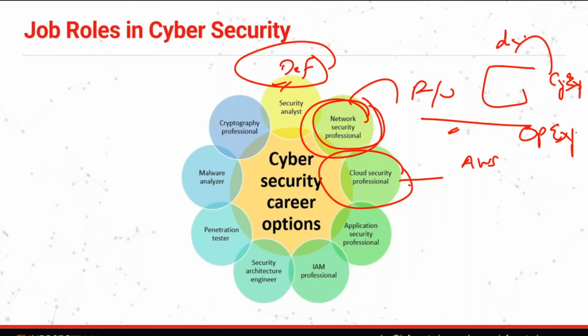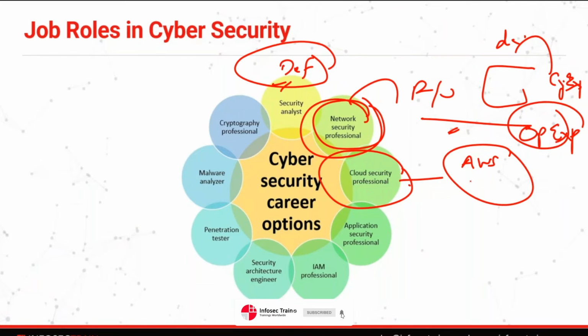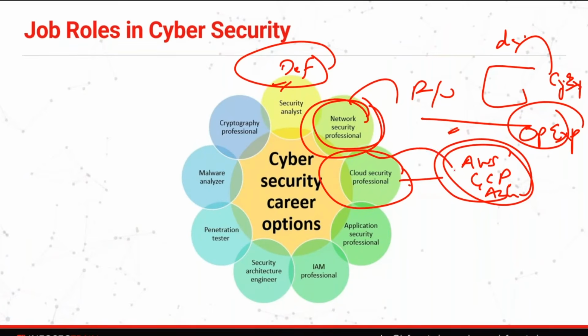So they are just renting services from the CSPs, cloud service providers like AWS, GCP, and Azure. If you specialize in securing cloud platforms like AWS, Azure, and GCP, that is very much in demand right now, because organizations are shifting to the cloud.